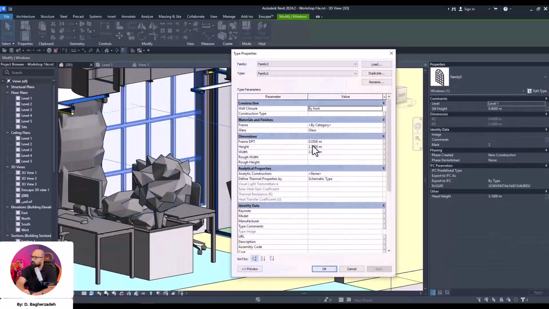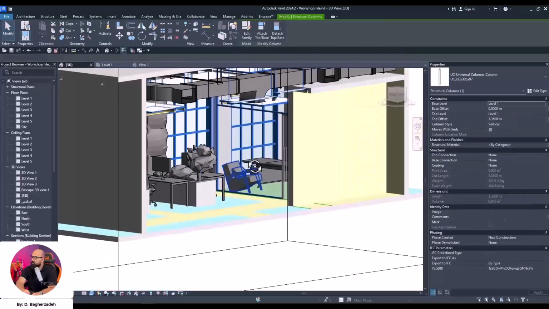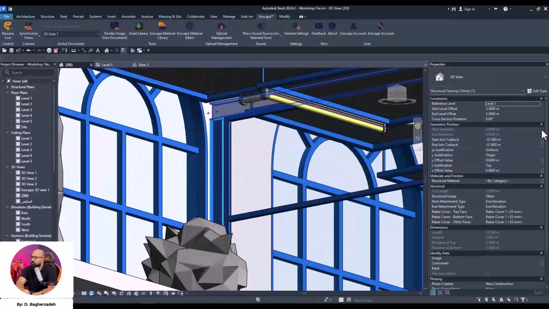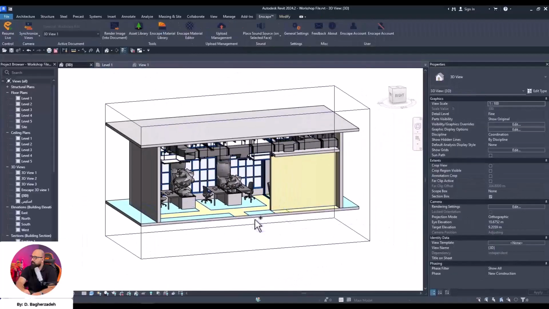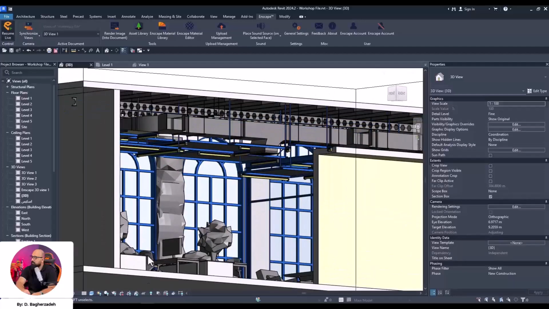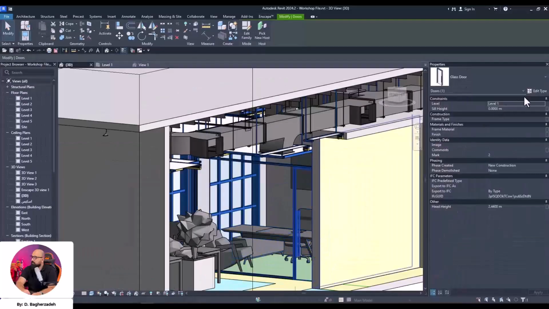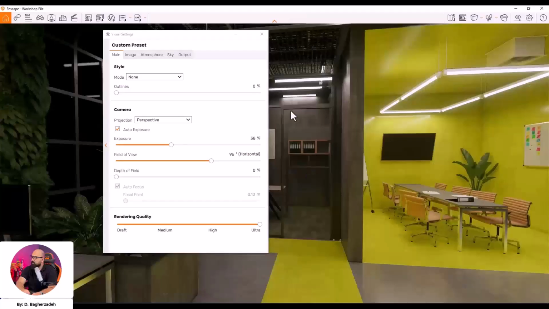Alright. Now for the window, again, metal. Then we have these columns or beams. For their structural material, let's go with metal. Oh, and don't forget this secondary beam up here. Now let's save this once. And now all the metallic items have the same material. Okay, so let's click on resume and you would see this. Oh, I forgot this door. So select. And then for both its handle and its frame, set the same metallic material.